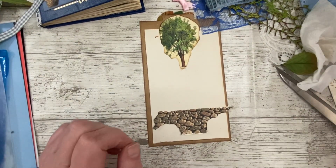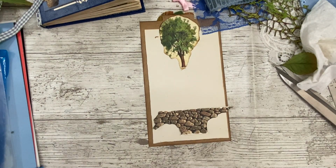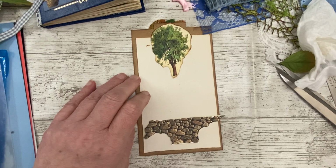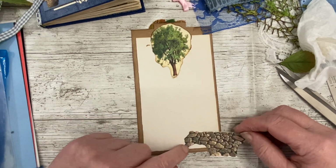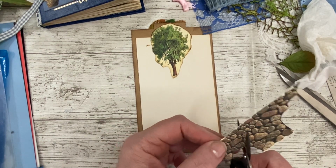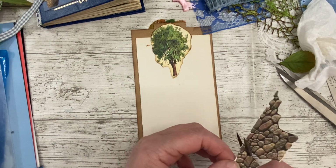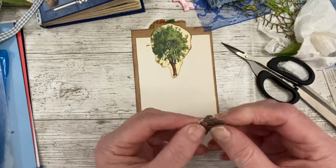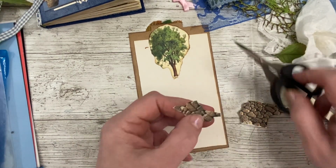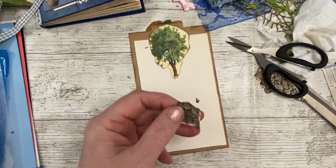Just put that back, so it's probably glaring on you. I quite like that bridge. I'm quite impressed. Doesn't take much, does it? But yeah, I just want, please stand up. I just want a few little stones at the bottom, little pile of stones. Maybe I can turn those the other way up. So it looks like somebody's been building something just in the corner. Just one too many on there. Defying gravity, that's better. Yep.